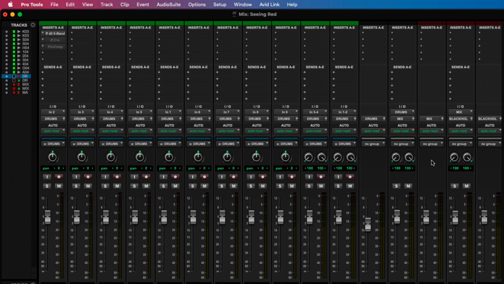But also, just to turn things around, if your signal is arriving too soft at the master, you could turn the master up and you still have a nice sounding mix.